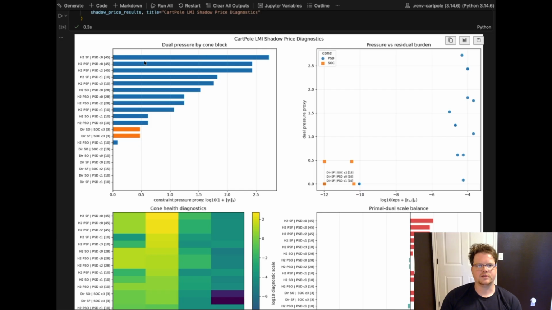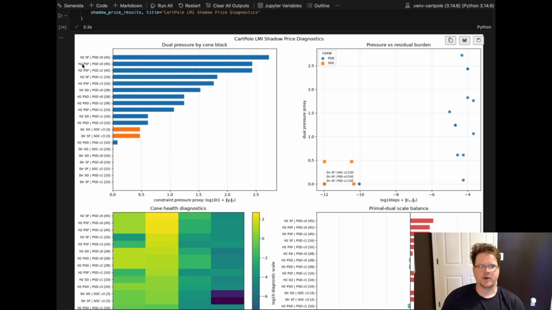Now, more interestingly, when we get up to the H2 state feedback and observer, that's where we get more of that pressure, so to speak, where there's more of this economic utility left on the table. That's really because of the amount of constraints that we're starting to impose on the solver.